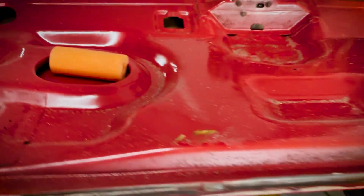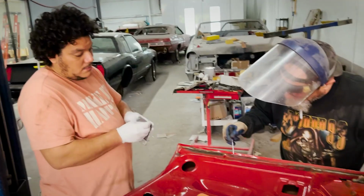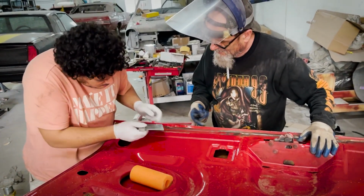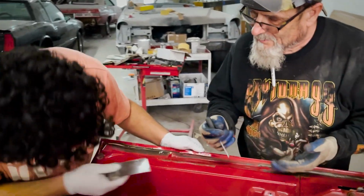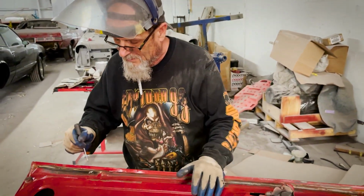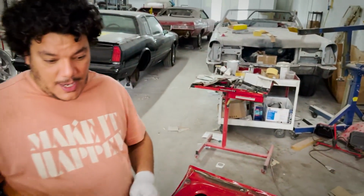How does it look like this? Looks good. Clean, huh? I mean, it's fine. There's like a lump of seam sealer or something. And here too. I think it's rusted inside, probably. I don't feel rust here. It's solid. So it's just a lump of sealer that got on there when they flattened it. So we gotta soften this up, get that piece out, and then tinker that back in. I think we're fine. It's solid, really solid.